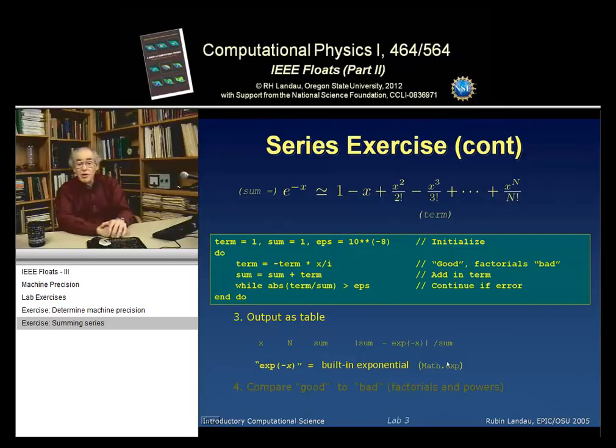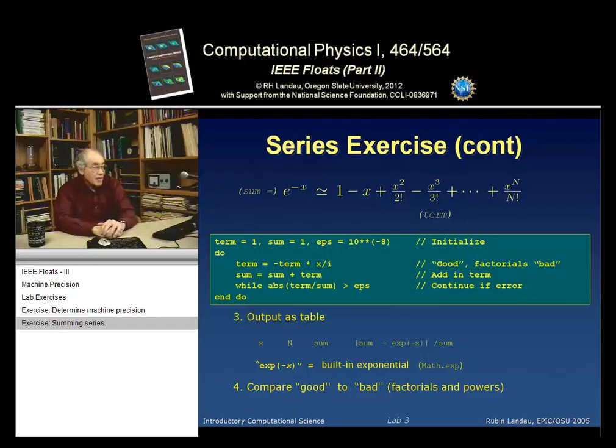You may ask, how do I know the exact value? Well, you could assume that the people who wrote the compilers and the mathematical subroutine library are worth their weight, at least for this simple a calculation. So you can use the built-in values for exponential. In Java, that's math.exp. It's in the math library. In Fortran and C, it's in the mathematics library as well. You have to include those. Okay. And compare, when you're done, two tables like this, both the good method and the bad method. Again, the good method won't have overflow problems, but it will have round-off error.